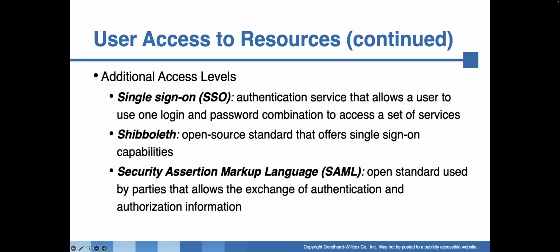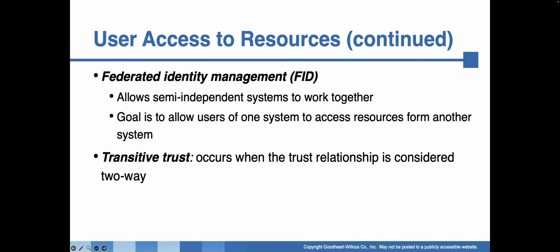SAML, which is the Security Assertion Markup Language, is an open standard used by parties that allows the exchange of authentication and authorization information. Federated identity management allows semi-independent systems to work together. The goal of federated identity management is to allow users of one system to access resources from another system.